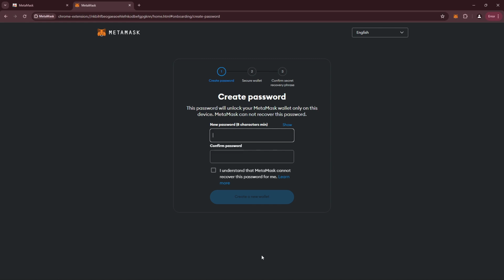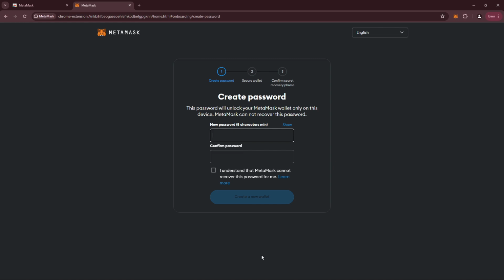Now this password is no different to the key lock on your phone. It's not a password for the wallet. It's only a password to access the wallet from this device. It's like a screen lock, so it can be anything that you want. If you ever import the wallet into another device, or if you ever create a new wallet, you'll need a new password. If I take the seed phrase that we're about to create from this wallet and put it into a different device, then it will ask me to create a new password like this. So this password is only relevant to this device, and it can be anything you want.